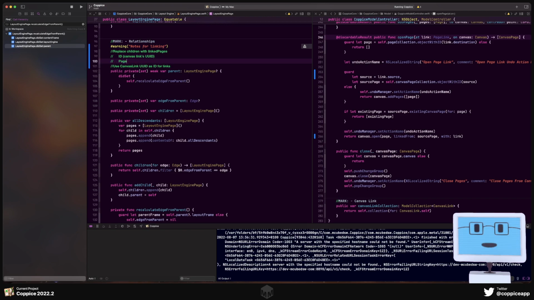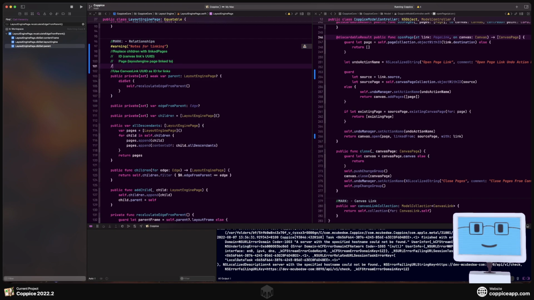It's going to contain the page. Replace parent with source page.